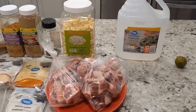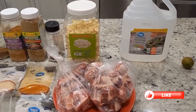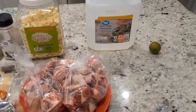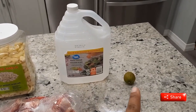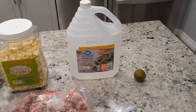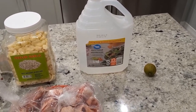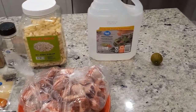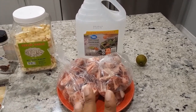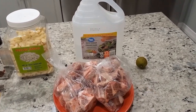So first, you're gonna wanna wash your oxtail before you do anything to it. So this is the oxtail, and this is what it looks like. And I will be using white vinegar and also a lime to wash my oxtail. If you don't have any lime, that's fine. You can just use the white vinegar by itself, and that also will get the job done. So first I'm gonna take my oxtail over to the sink, take it out of the bag, and wash it with water and the white vinegar and also the lime.